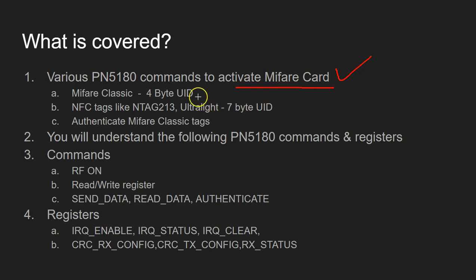Now I'm going to show you how to activate a classic Mifare which has a 4-byte UID, and this also includes the newer version of the Mifare, that is Mifare EV1. I'm also going to show you how to activate the NFC compatible tags like NTAG213 and the Ultralight, and these are all 7-byte UID tags.